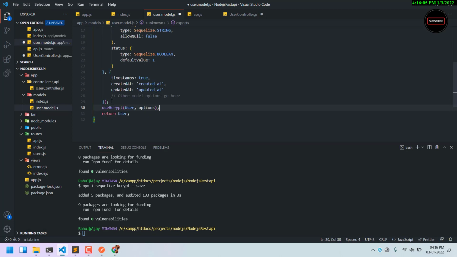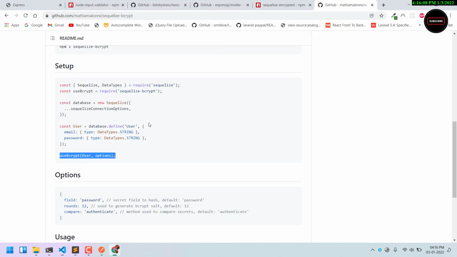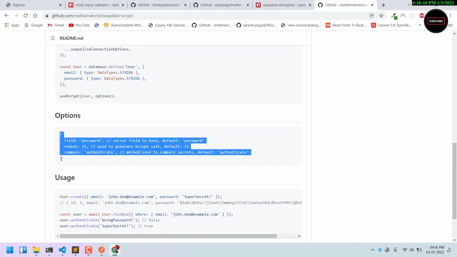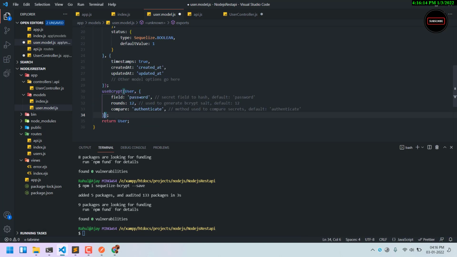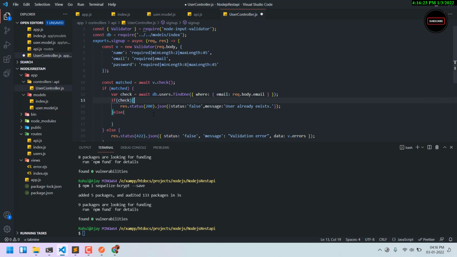Before returning, useDecrypt user and options will be these. So our field name, round and compare to authentication. Okay, now our password will be encrypted automatically before saving. So now let's create the user.